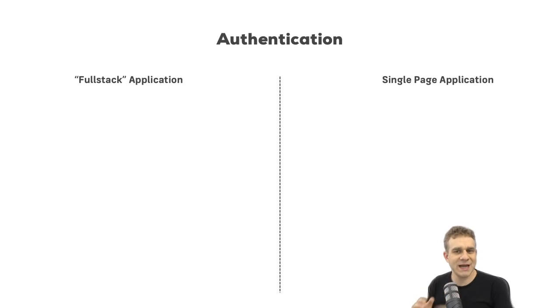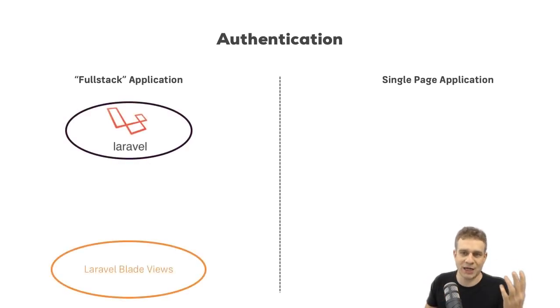To best understand how authentication works in such a setup where we have a separated backend and front end, let's compare it to the default setup, the traditional setup you might know from a full stack application, where you have Laravel on the backend and also have Laravel render some views, possibly through the Blade templating engine. So where your whole application is driven by Laravel. I've got a lot of videos showing this approach on this channel.